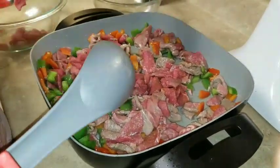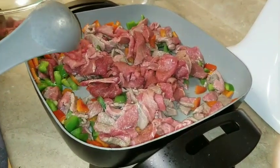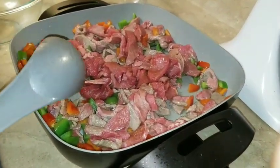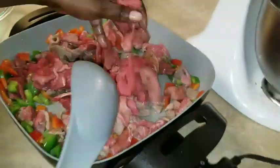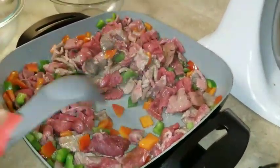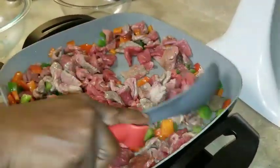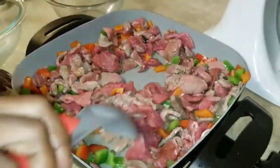Now that you're cooking for yourself. But I normally don't make a video for myself. Yeah, because we end up eating it. I like when I make a breakfast just for me and Daddy. It's small. Well, it's still kind of big. It's still kind of big. I don't know how to cook small no more.